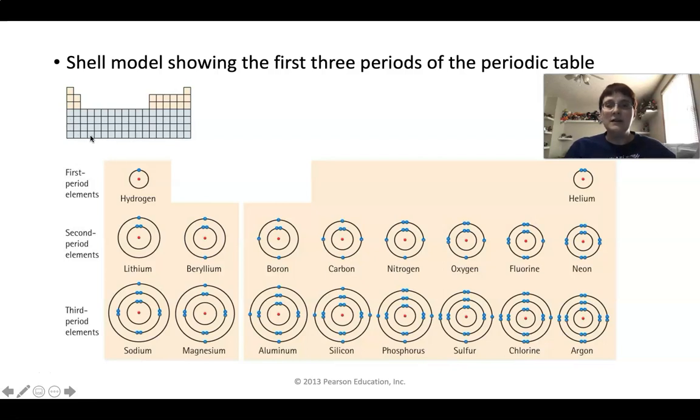All of the elements down here, if we count them up, including the actinides, there are 32 elements down here. If you count across here, 1, 2, 3, 4, 5, 6, 7, 8, there are 8 elements. Across here, there are 18. So this periodic table got laid out, it turns out, based on the number of electrons and how they get organized in these shells. All right, so the next set of videos is going to talk about physical and chemical properties and how these atoms get bonded together.